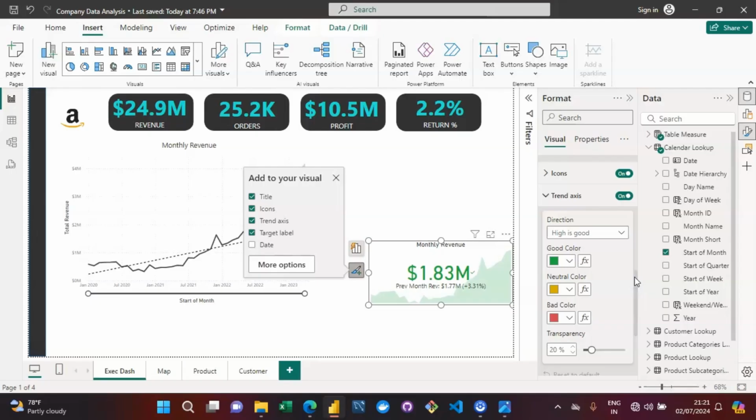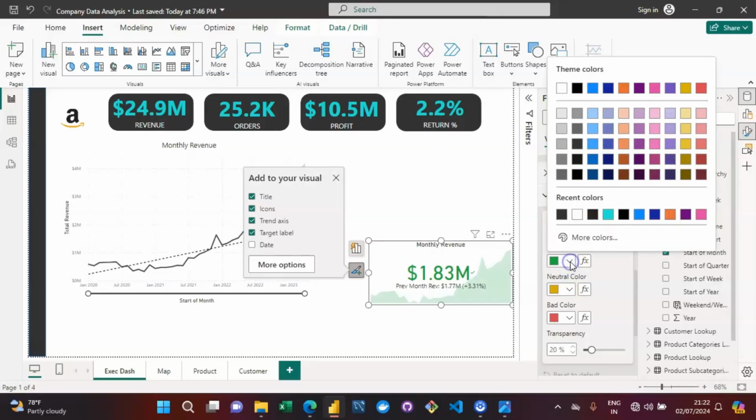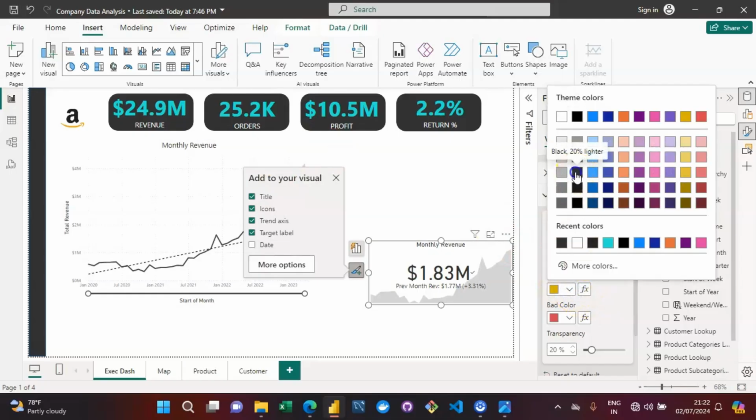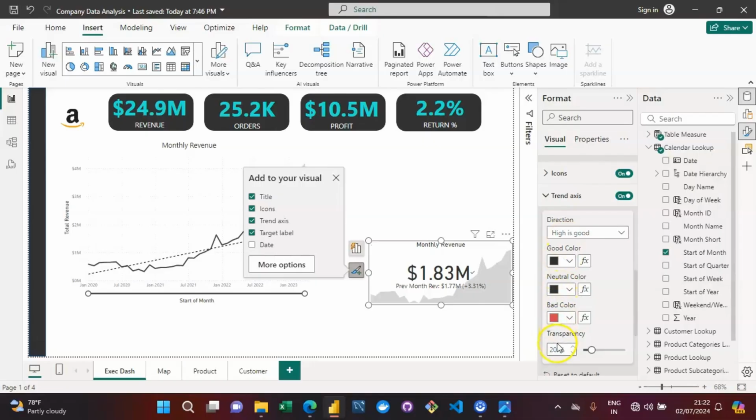And one more thing I would like to do over here is to make some changes to these colors. If there is a person who is having some issues with color, right, for them I don't really want these colors to create an impact. So just for that, I want the good color to be shown in a bit grayish tone, the same color that we chose for these specific visuals as well. In a similar way, neutral color is also fine if I keep it grayish. And the transparency for the back chart you can see over here, you can keep it up to 10%. 10% or 15% is also fine. Let me go forward with keeping it at 15%.